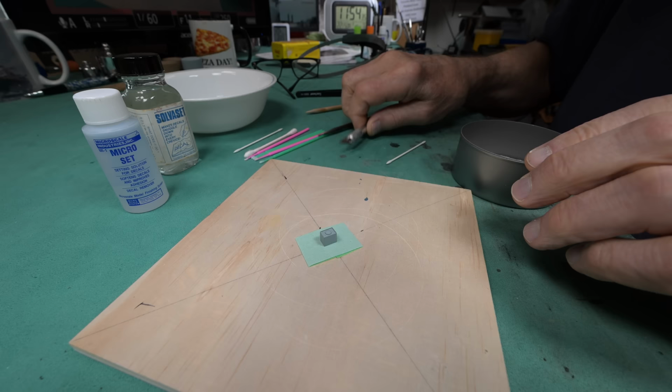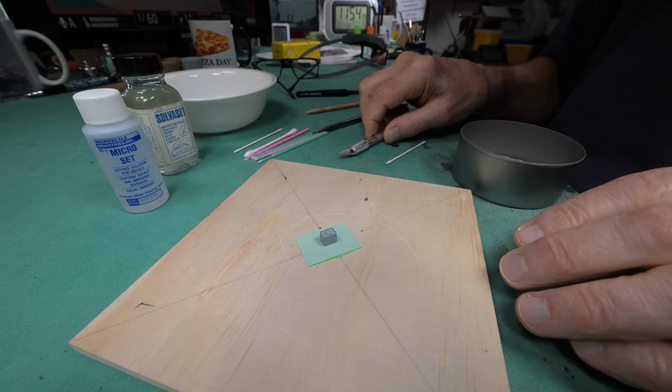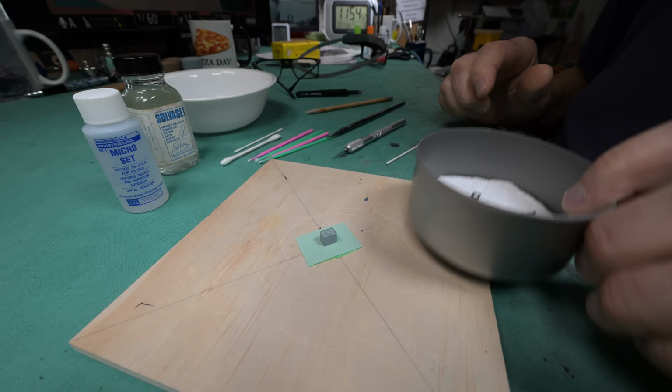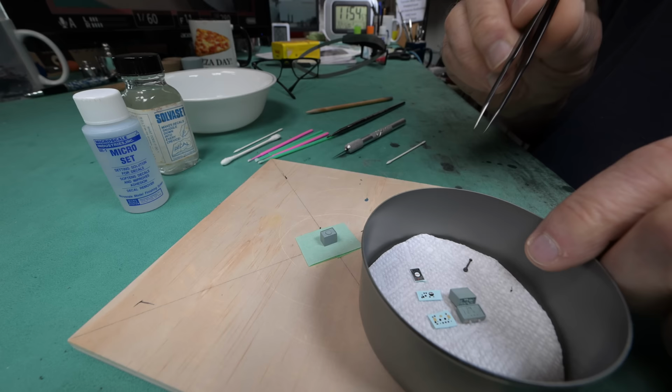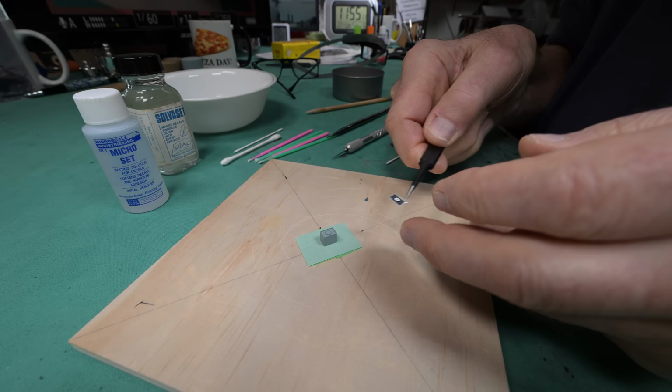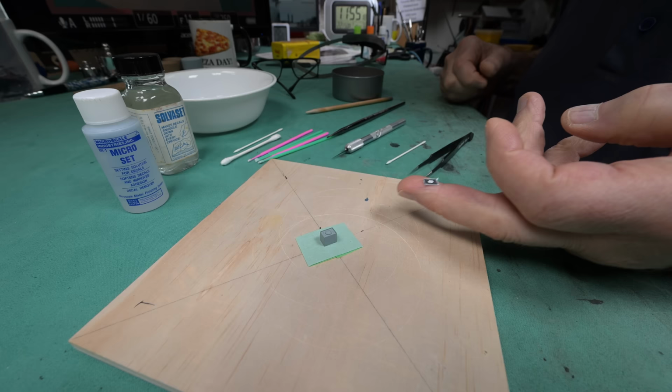I'm going to use one of Tennessee Jim's mini Q-tips here for moving the decal around, or maybe I might use the point of my hobby knife. I was trying to use a brush before, and it just wasn't working out too good. And I've got some of Gabe's swabs and an ordinary Q-tip here, and I think I'm basically a little bit more organized. Now, we do need the decal. And this is the one that goes with this thing here. So try and grab it by the... I wonder if I should maybe be using the self-locking tweezer here. Yeah, where is it? I thought I was organized, but I guess I'm not.